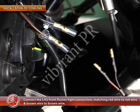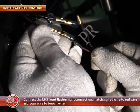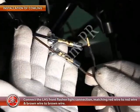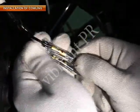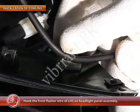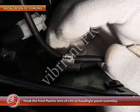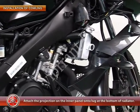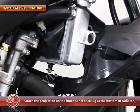Then connect the left-hand side front flasher light connections, matching red wire to red wire and brown wire to brown wire. Hook the front flasher wire of the left-hand side on the headlight panel assembly. Then attach the projection on the inner panel onto the lug at the bottom of the radiator.